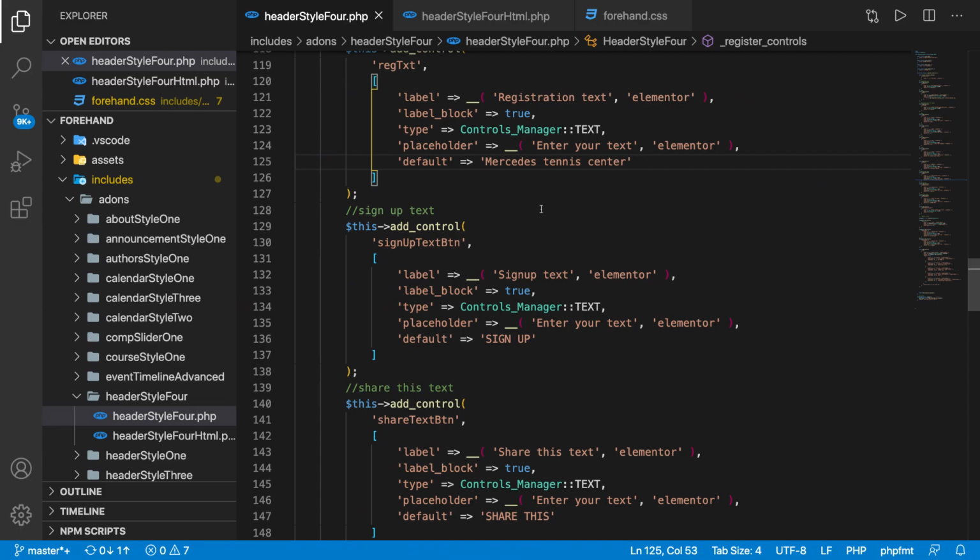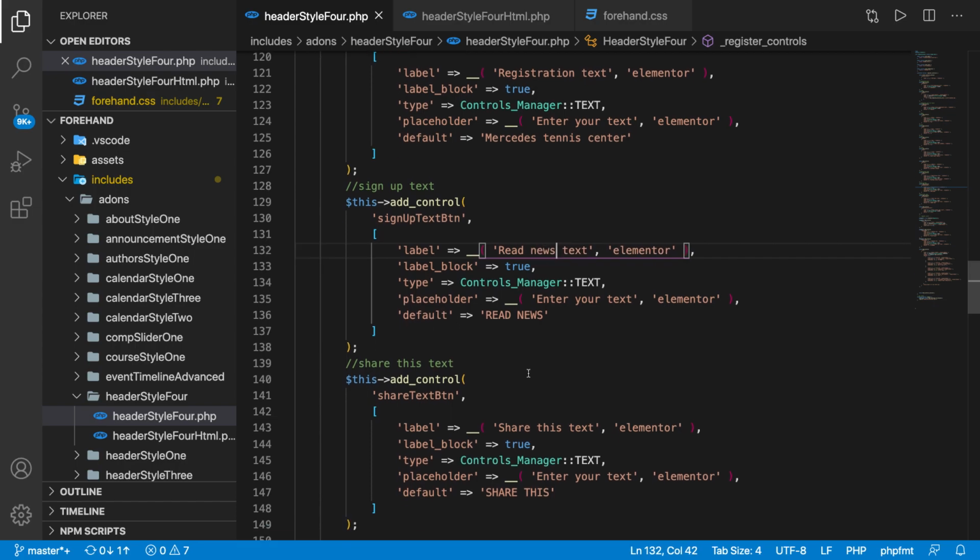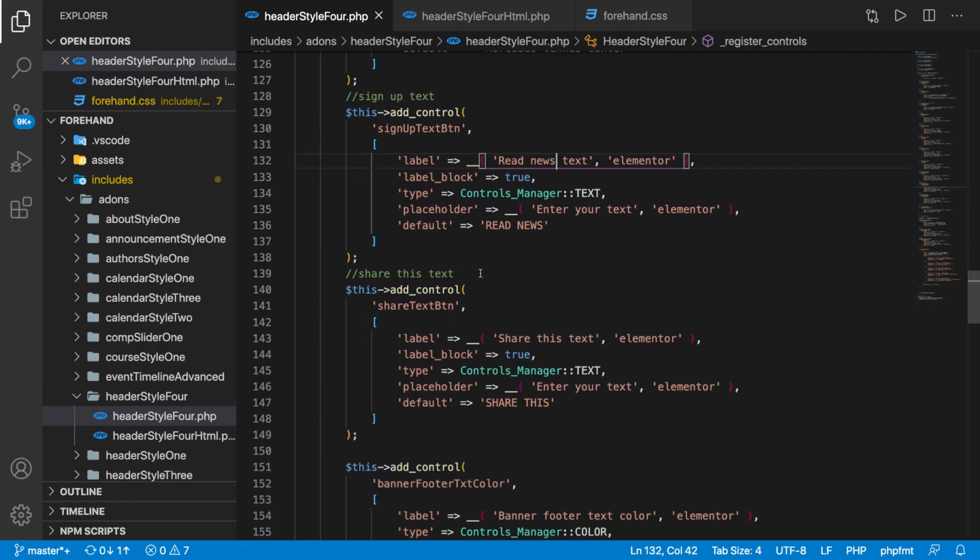So it says read news. So we could say read news text, and then label. Read news text.